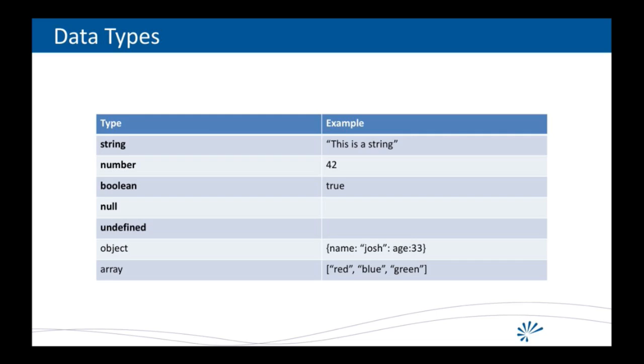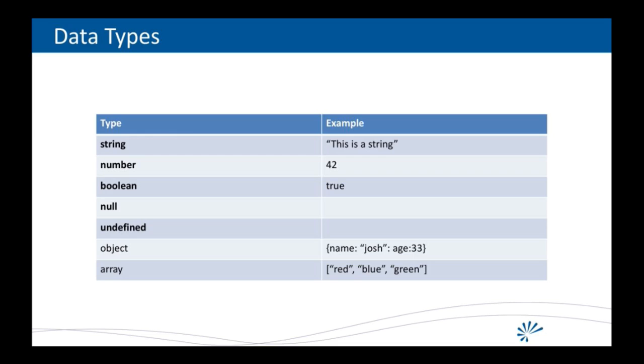So really, there's only 3 primitive types that hold a value that can be stored within a JavaScript variable. And that's a string, a number, and a Boolean. By Boolean, I mean true and false. Number, you saw an example of a number. And string is just a string of characters.